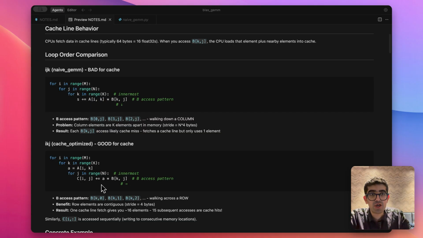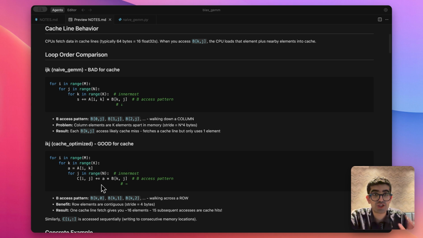Let's first take a look at what that entails and the side effects of changing this order from IJK to IKJ, and then let me convince you that this is actually correct and will give us a valid matrix multiplication algorithm.